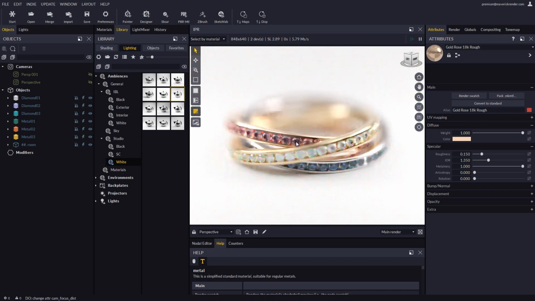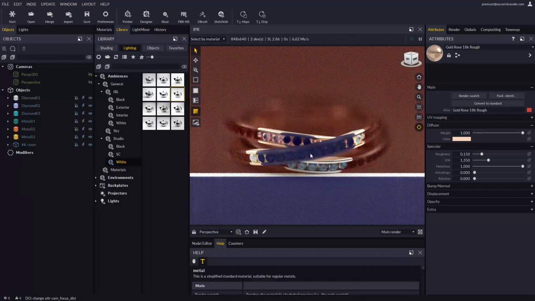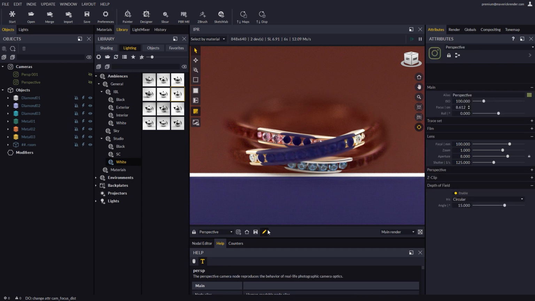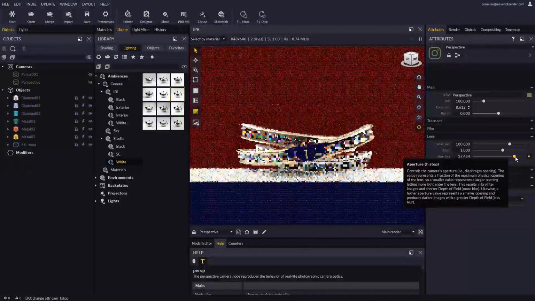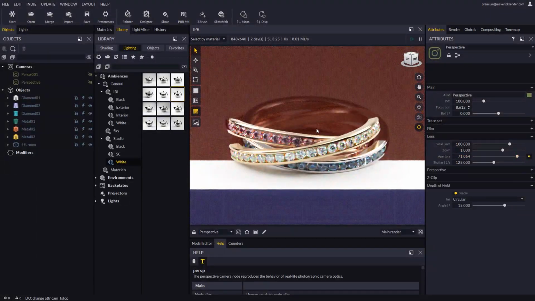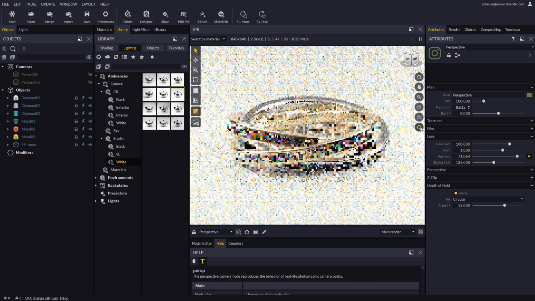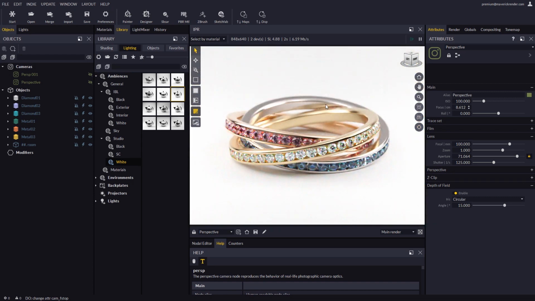Alternatively, we may use the shortcut Ctrl Shift and left mouse button. Let's use our focus previsualization feature to clearly see what parts of the scene are in or out of focus. In order to adjust the amount of blur outside the focused region, we must go to our camera's properties. Let's lock exposure and increase the aperture like we would in a real-life DSLR camera. Some depth of field always brings a little bit of extra realism in 3D images.